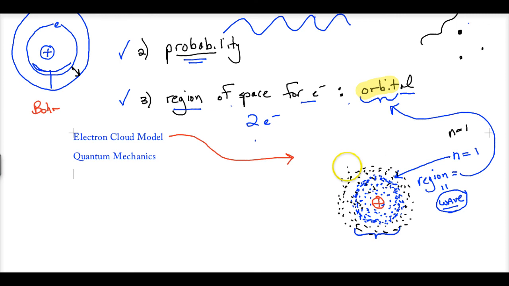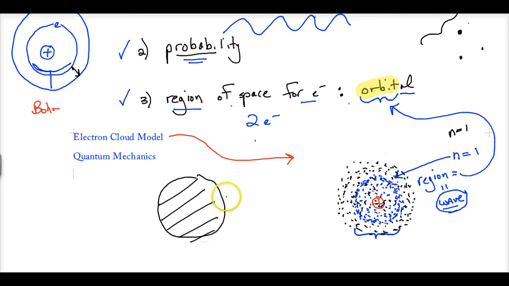And the next energy level starts with an S region or S orbital. I'm drawing that in black, I'm not trying to black everything out, but think about this: this entire region in this circle is what I'm drawing here, and that would be the n equals 2 region. Notice it encapsulates, which means the other region is inside. So this one's farther away, just like Bohr said.